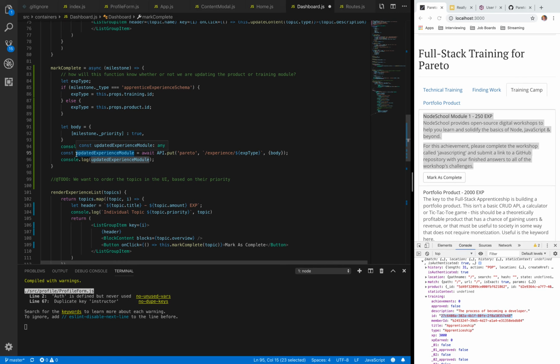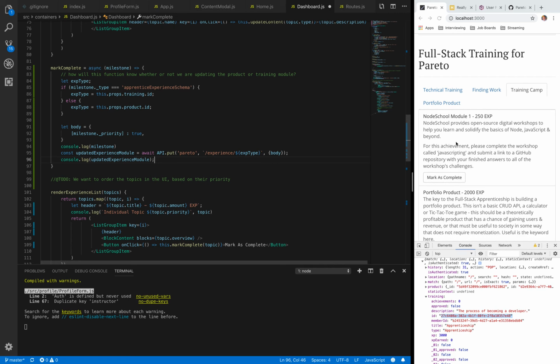So that is very important, because we're going to want to take that updated experience object, and we're going to want to actually refresh the state of our central data store with this updated experience module, so that if it trickles down here, we can create some logic to make this button disappear right after we actually mark it as complete.